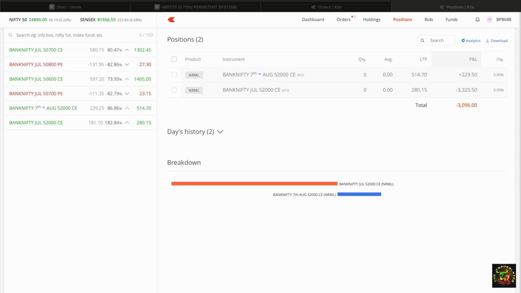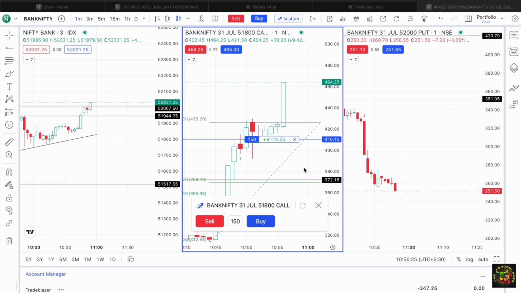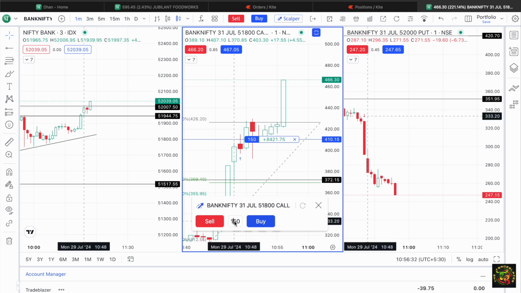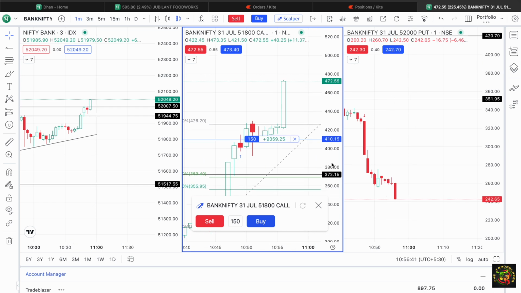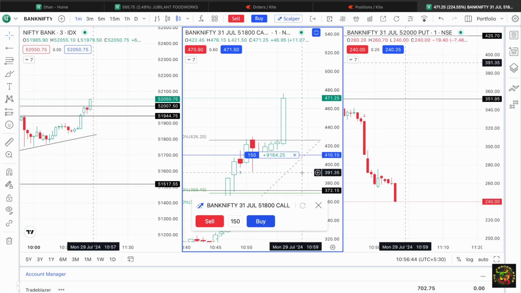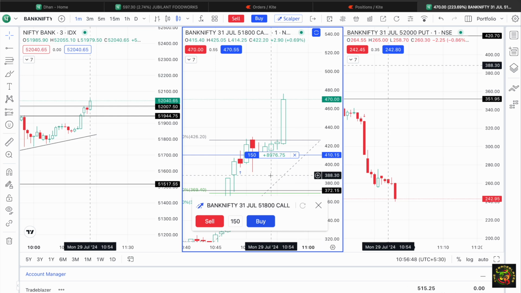I had to accept the SL in the Zerodha sold position as well, guys. We'll let you know if I take any more trades from here on. So after Bank Nifty closed firmly above 52,000, I bought CE again, converted to long side. Now the position is running. We are getting a good amount of points here. We're getting good momentum. You can see both the spot chart as well as the premium are running very high, and we'll see how this trade goes on from here, guys.